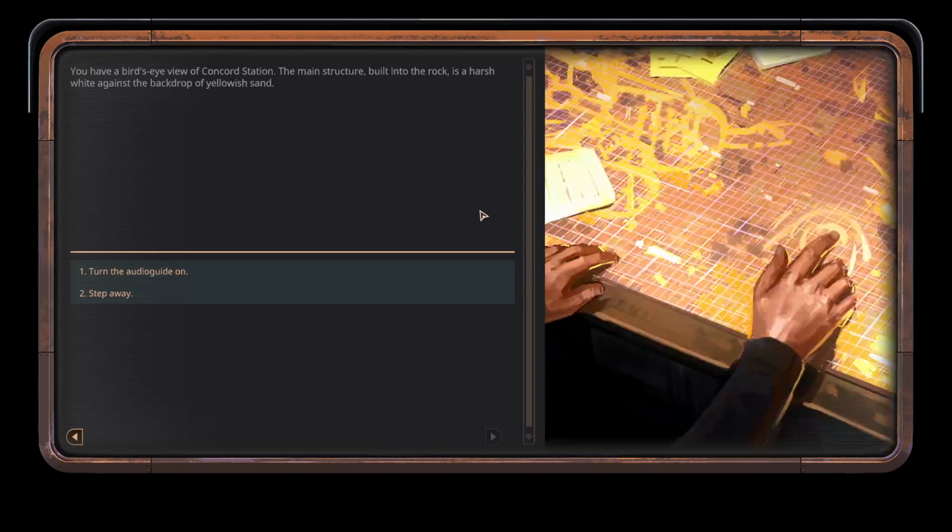Look at the central part. You have a bird's eye central view of Concord Station. The main structure built into the rock. It's harsh white against the backdrop of yellowish sand.